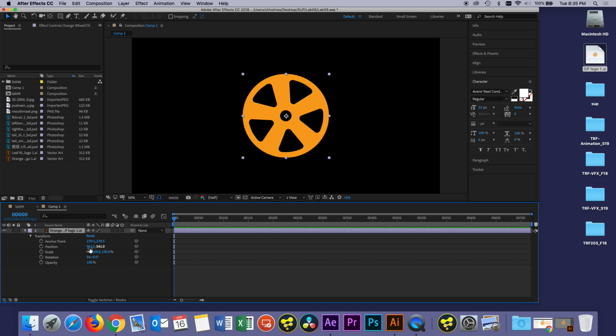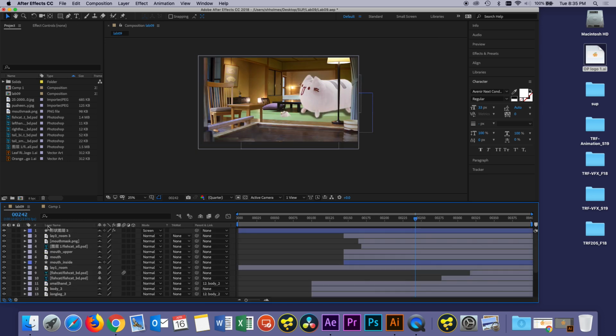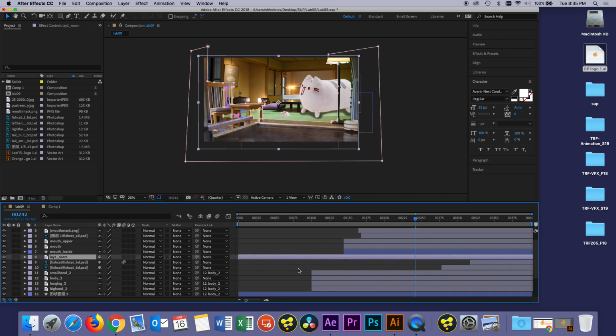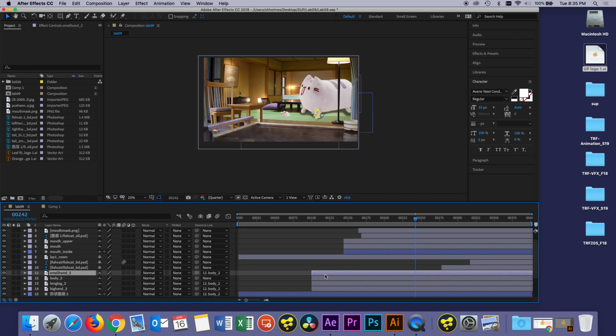Some shortcuts that I really need to talk about, the most important one is U, UVW, the U. U means if you click on a layer and press U, it will open everything that includes animation, which means you have keyframes on that.